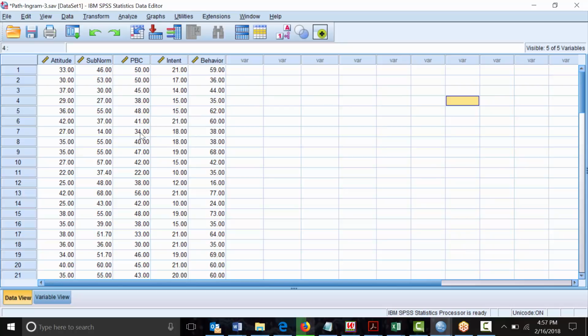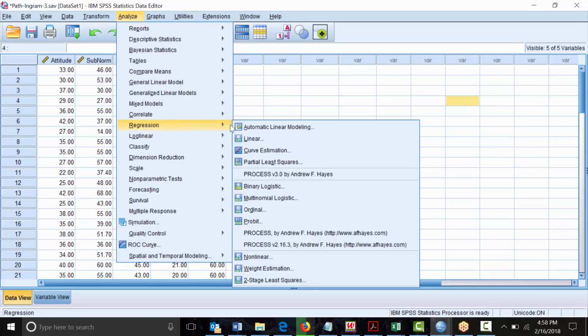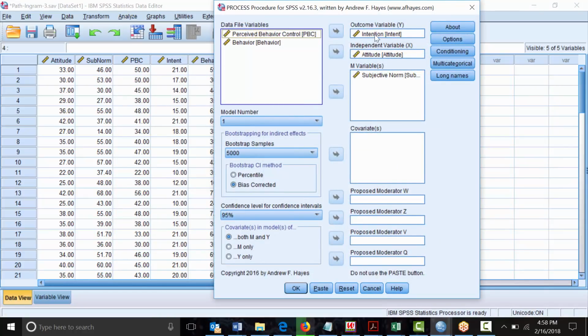With SPSS, we have ways of determining all of these slopes amongst all of these variables, but we don't really have a good method within SPSS of testing whether or not that mediation effect is statistically significant. The PROCESS program helps us do that by bootstrapping and testing whether or not the confidence intervals for those bootstraps overlap 0. So again, to do that, we're going to go to Analyze, back down to Regression, back down to our PROCESS program.